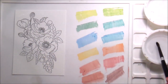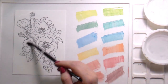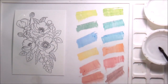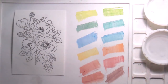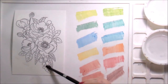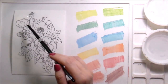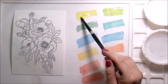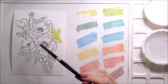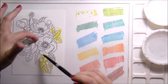For the messier watercolor look, because I do want there to be a little bit of a background, I'm going to just put water everywhere that I want color to be. So that's on top of my image, and just a little outside of my image. I'm using a number 8 round brush to get lots of water on the paper. You can put down less water if you want your background to be more concentrated and less flowy. But I really wanted it to just flow out from behind the image because I knew that I was going to be adding more color to make the image pop.